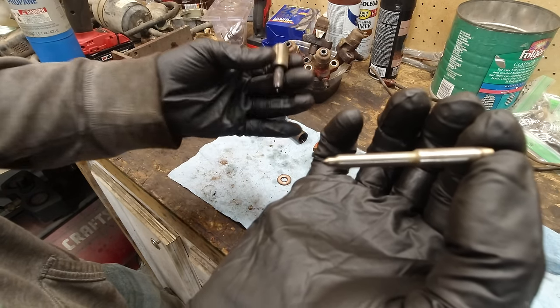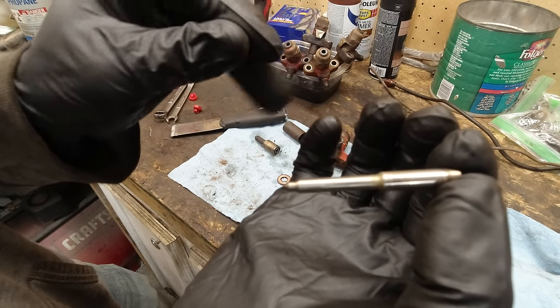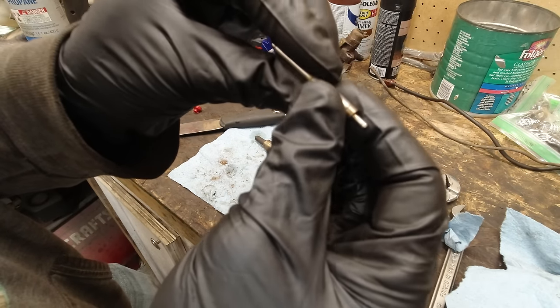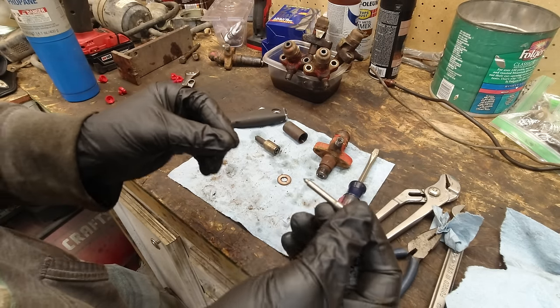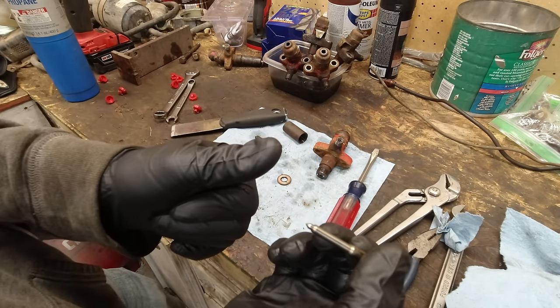And then it goes out and through the nozzle at the end. Still hot. So that's how these work. So this obviously needs to be nice and clean or else it's not going to move. We get this cleaned up and then put it all back together, and then we'll get all these injectors in and we should be good to go.